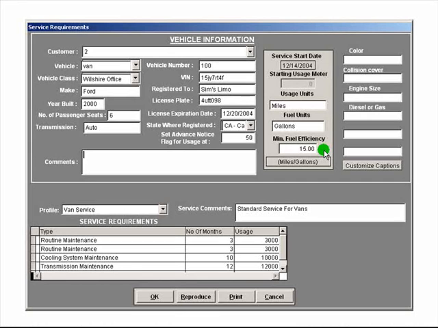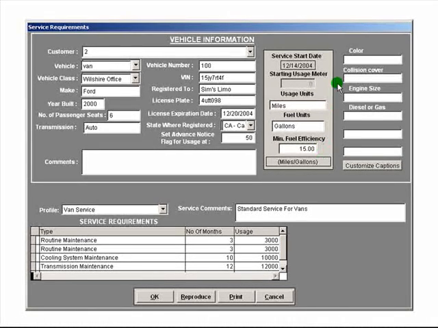And should the fuel economy drop below that, the program will automatically flag your maintenance staff to look at that vehicle and make sure it does not need maintenance over and above the regularly scheduled maintenance for that vehicle.